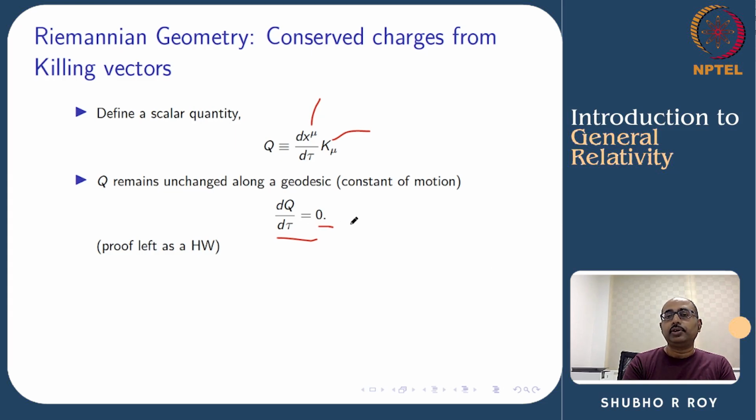All right, so this is the critical significance of symmetries of the metric: they result in conserved charges. This is exactly what Noether's theorem is about. If you have continuous symmetries, then there exist conserved charges.